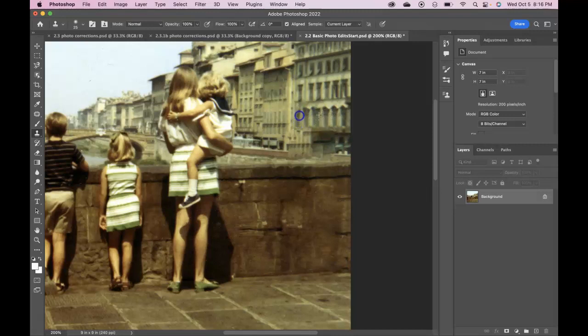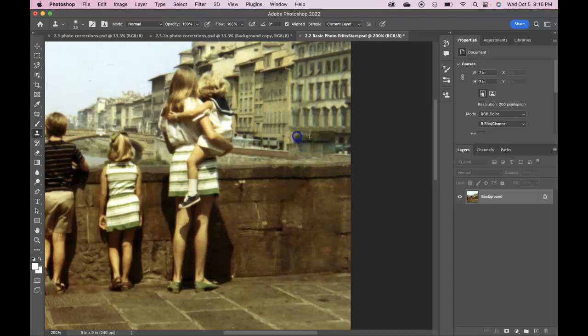And there we go. So that it actually looks like the building is continuing into this section, which it probably is or was behind that man. Just weren't exposed to it earlier. And again, do that for the areas that you want to fill in.